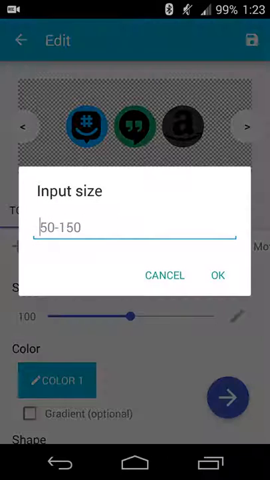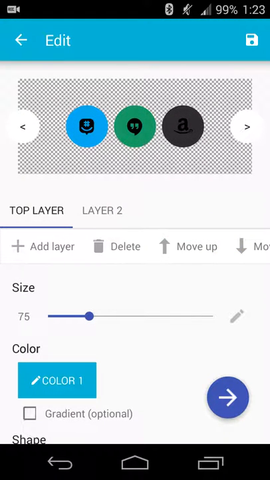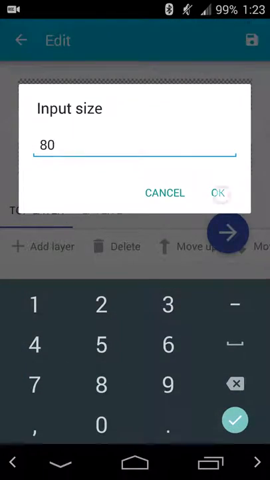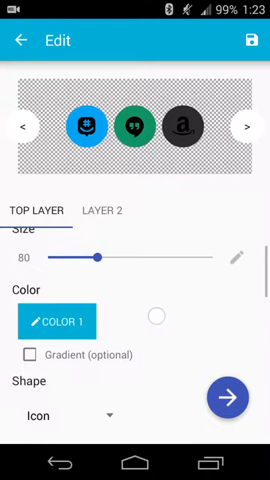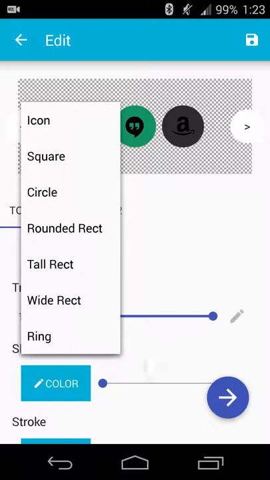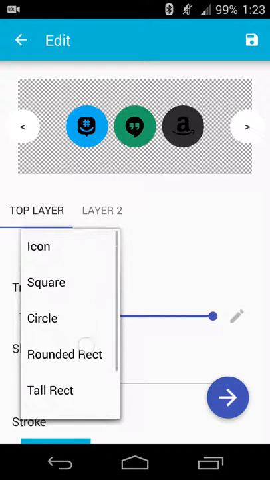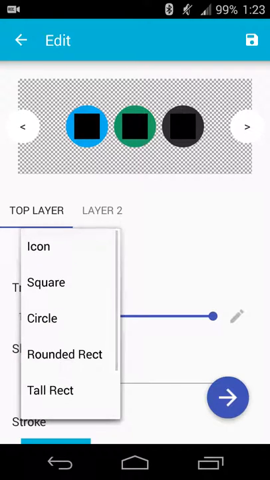I'm going to set the icon size to something that fits a little bit better. So let's say, for example, 75%, that looks about right, maybe a little bit too small. So in this case, I'll increase the size to 80%. And then you can select a color, or you can have a gradient set up if you want. You can set the icon here if you want to mix and match a little bit. So let's say you want to do a square in the middle of the icon, you can do that, or something generic.